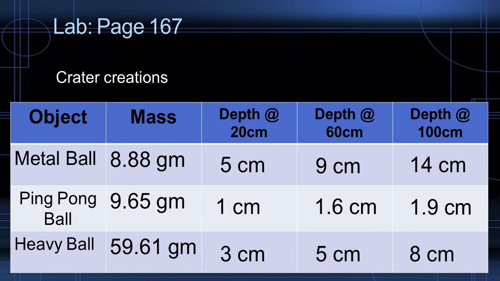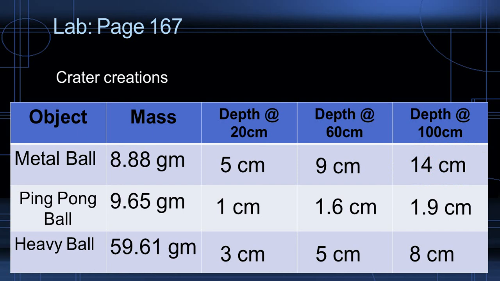Okay. So that's interesting between the heavy ball and the metal ball. Remember, the mass of the metal ball was different. It was only 8 grams, but it was compacted into that small area, right? Into that metal area. So keep in mind, at this data point right here, it hit the bottom of the pan. If I'd had a bigger pan, I would have maybe had a more accurate result on that. If we had all been together, I would have had a tub, and we would probably have had about 2 groups trying this. And we might have been able to get all this data, or maybe not.